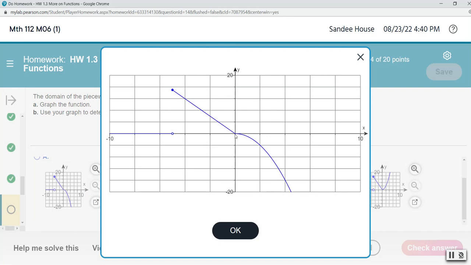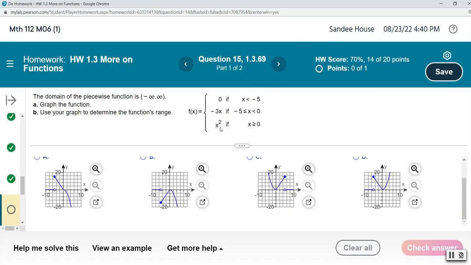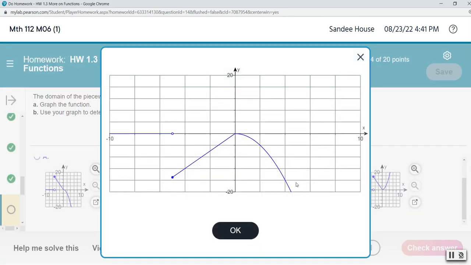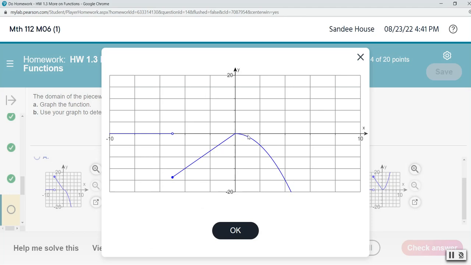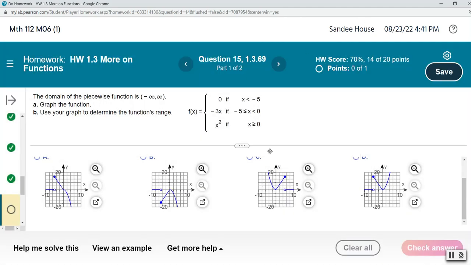On the right of 0, there should be a U shape up here. It can't be that one. It's not flipped upside down. Again, that's x squared. That's going to be positive. That's going to be turned up. Look at this one. Same problem. Your U should be up here unless you have a negative, and we just have x squared, so it's there.